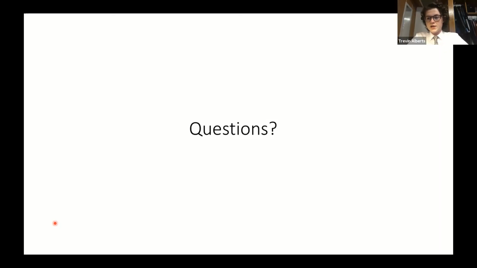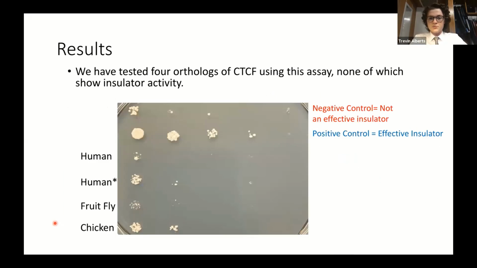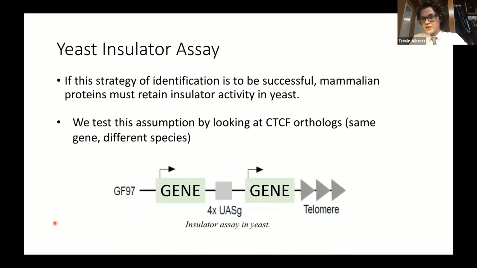Sure, absolutely. There are other options besides yeast. The reason that we are working with yeast is because it is so easy to genetically manipulate. We were able to create plasmids that connected these candidate proteins to the DNA by placing them in between these genes. And this was a lot easier to do in yeast than it would have been in, say, mammalian cells or higher level eukaryotes. Yeast is just so easy to genetically manipulate, and that was the main driving reason for using this system.